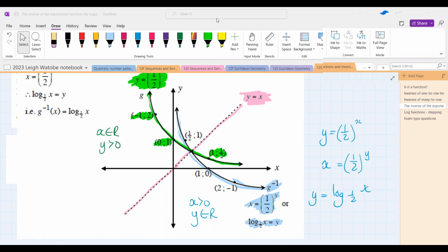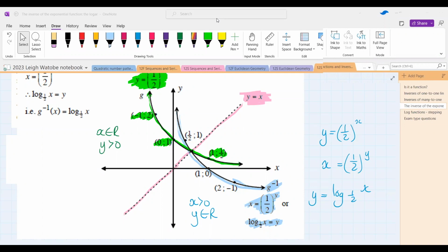Actually, Sharon, it depends on what the question is. So we're going to do an example now, and they give you the one graph and then they ask you for the other one. What they could do in your June exams, trials exams, end of year exams, is give you the exponential function and ask you for the logarithmic function, or give you the log function and ask you for the exponential function. So you have to be able to work between the two. Okay, thank you, ma'am.